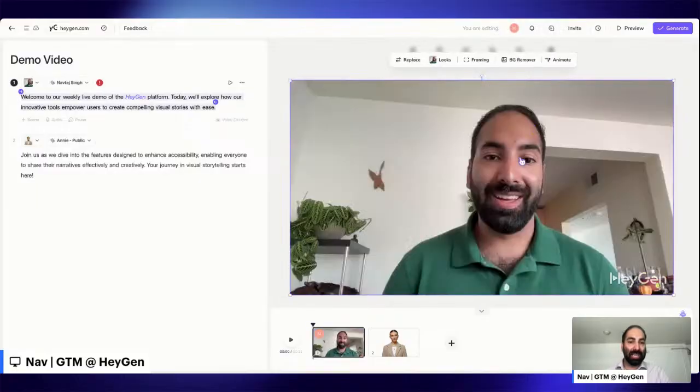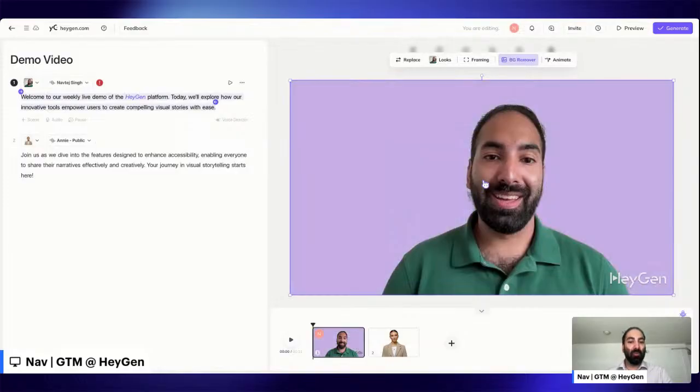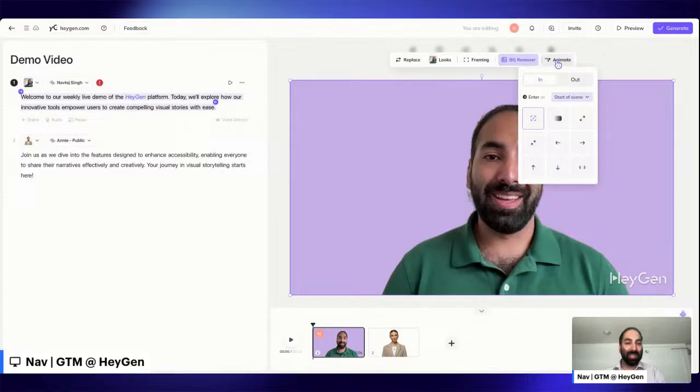So here you can see, I have a background. I filmed this at home. We can use our background remover effect, and with the AI matting, HeyGen actually does the heavy lifting of removing that if you don't already have a studio avatar to start, for example, or don't want to get started with an enterprise plan. This is a very quick and easy way to start to experiment and test with different components of the platform. So it's really as simple as that.